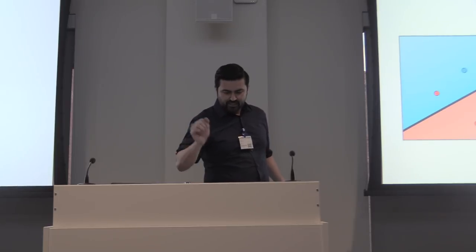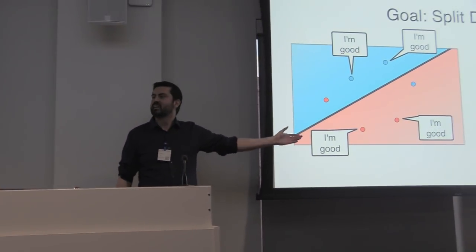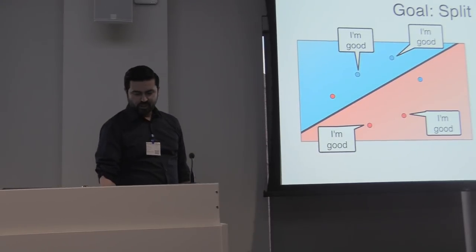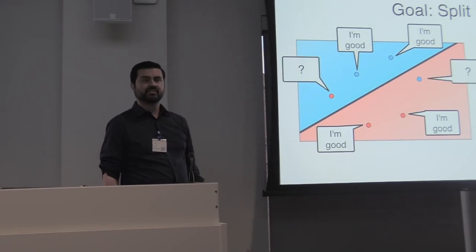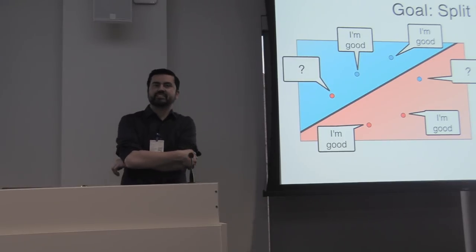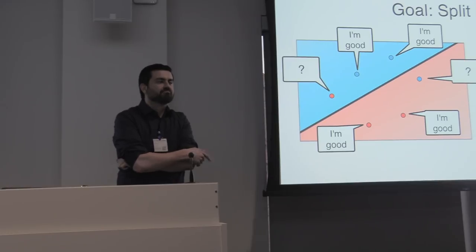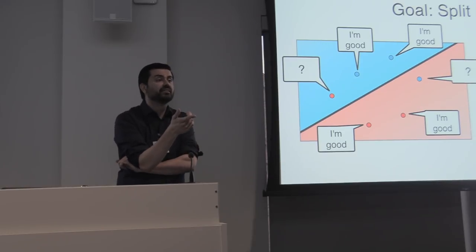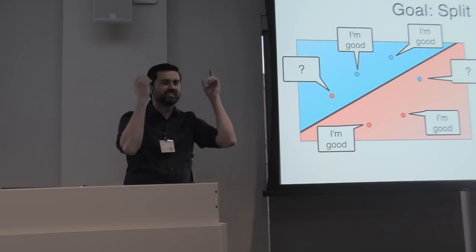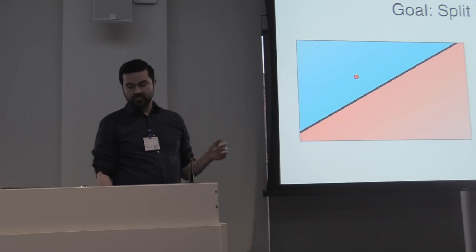Let's go even simpler. The four that are good say, I'm good. And now we want to know what is the best thing that these two points can tell the model to get better. So what do you think they can tell? You're on the wrong side. You said, move the line, adjust the... Perfect, yes, move a little. The point is going to tell the line to move a little.